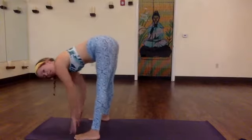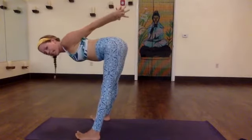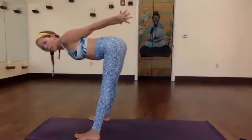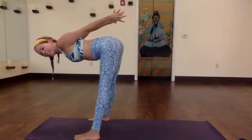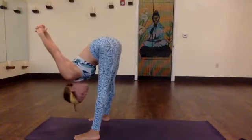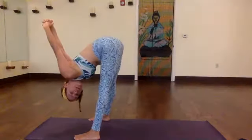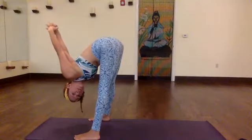Inhale, hands forward, lifting up your heels, heels down, hands back. Widen your feet, interlace your hands behind your back, roll your shoulder blades together, spread your toes apart so that the weight is evenly distributed on your feet. Inhale, exhale, lower toes.